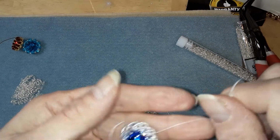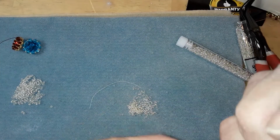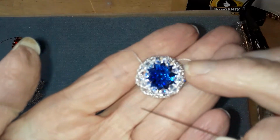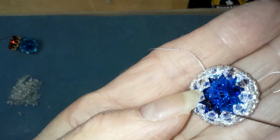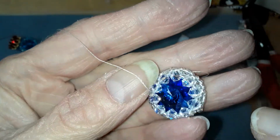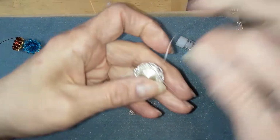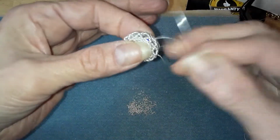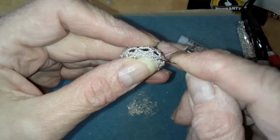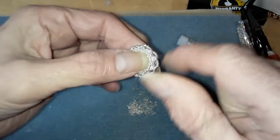Isn't that pretty? I like it too because these reflect off of the rivoli, so you're getting like a double glam. Sparkly. I can't think today. You're getting a double dose of sparkly. That's it. So I think I went all the way around. Kind of feels that way. Yeah, a little tighter.